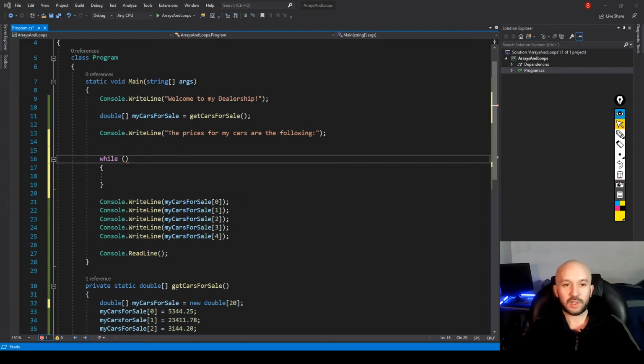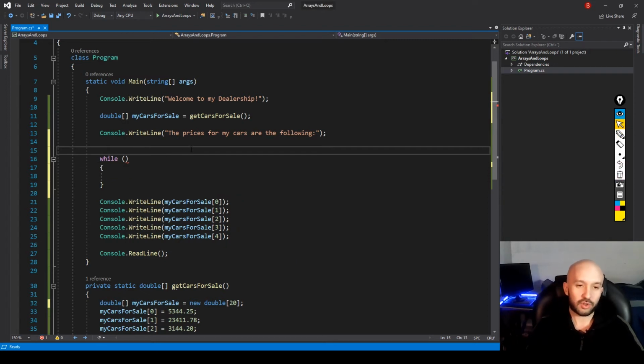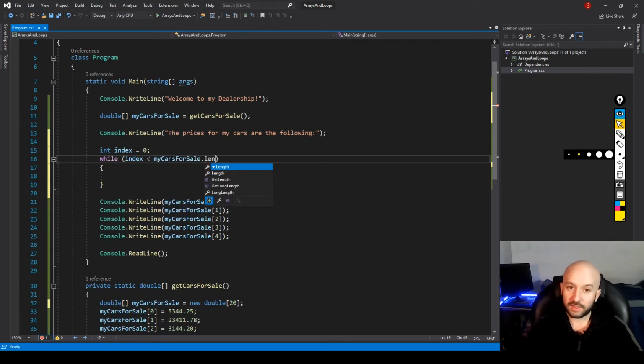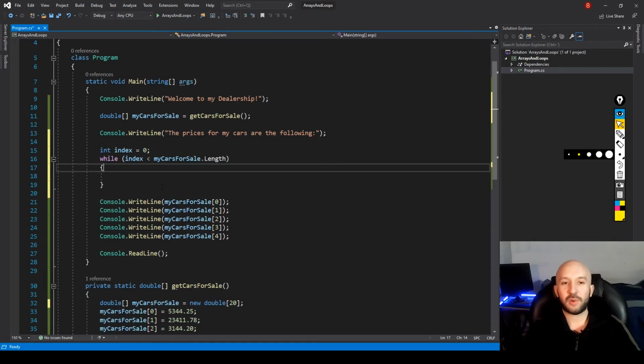The way to do that with a while is by using also a variable that will be our index. Our index will start at 0, and we will say while index is less than myCarsForSale.length, then repeat our action.